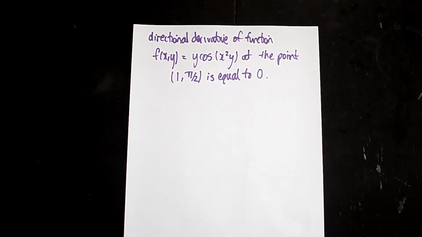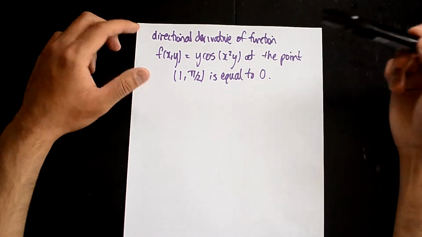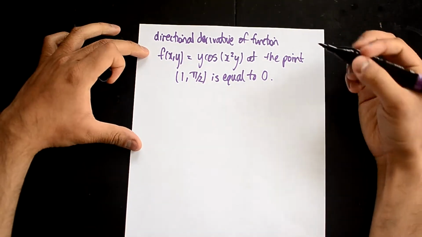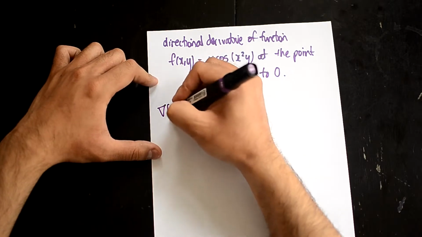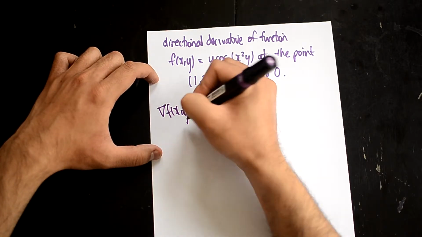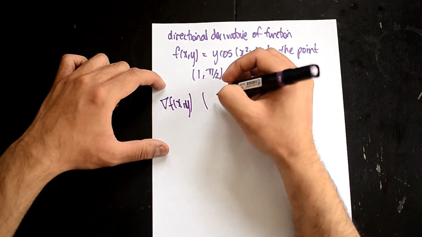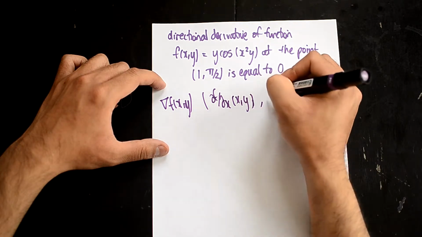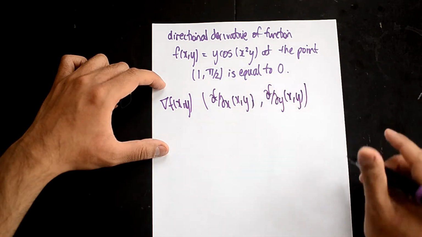You should have looked at the previous video, and in that video I've gone over a very similar problem, and I'm going to go over another one just to cement your knowledge and make sure that you know what you're doing. So to begin with, we are going to be differentiating by df/dx and df/dy, so that we have df/dx (x,y) and df/dy (x,y).